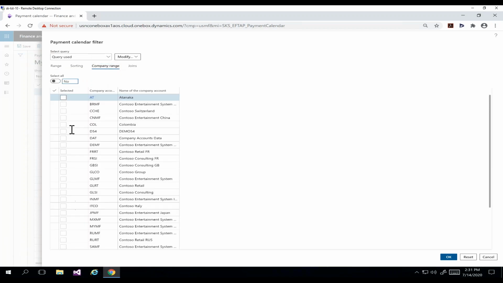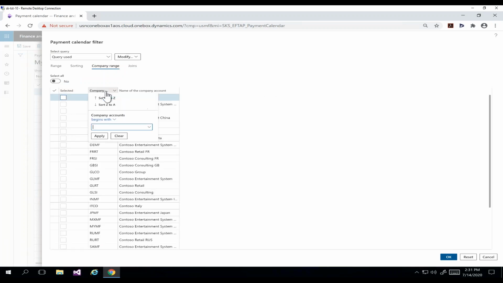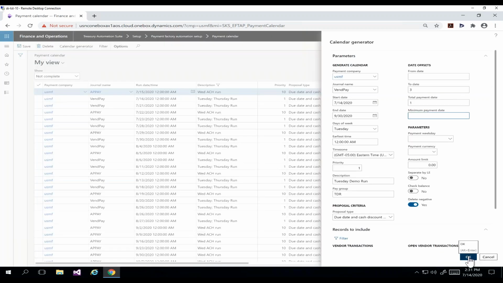Also here I have company accounts, so I say which companies I'm selecting. I'm just having USMF here, but if I had multiple legal entities to select, I could select all with one swoop. Okay, so I'm going to click OK, and then OK.